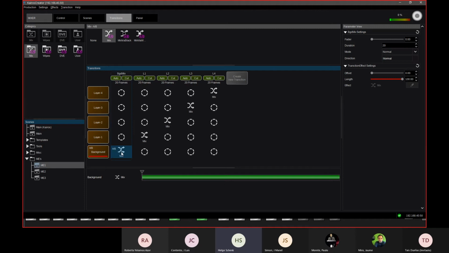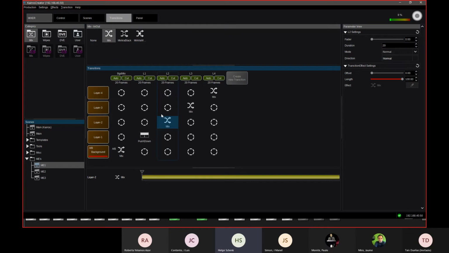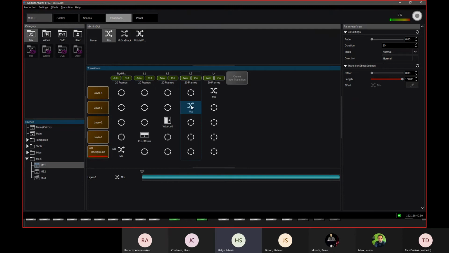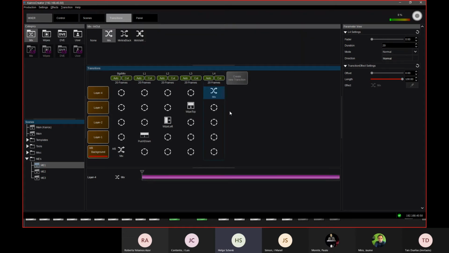My background, I want to have a situation where I go with a regular mix. That's good enough. Let's say layer 1, which is my CG, is a simple DVE transition, push it up and push it down. Good enough. In my layer 2, I want to wipe this thing left and right. And this one here, I want to wipe on and off, top down. And this here maintains a regular mix.